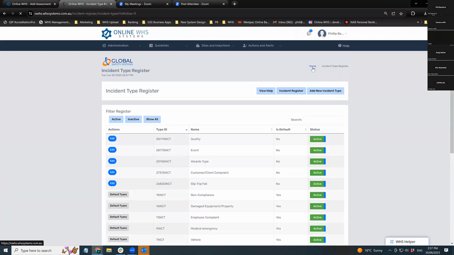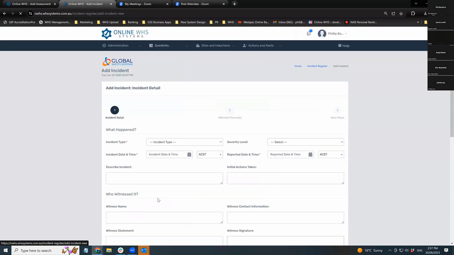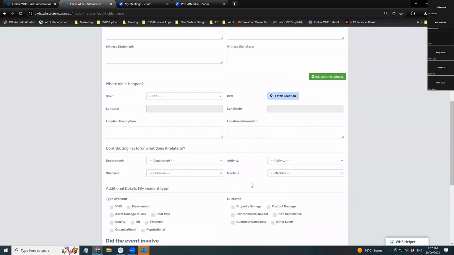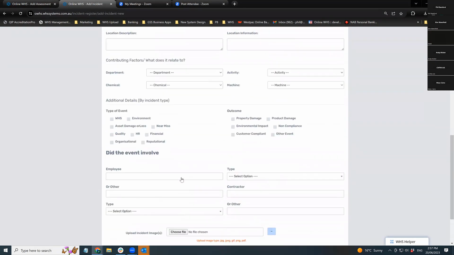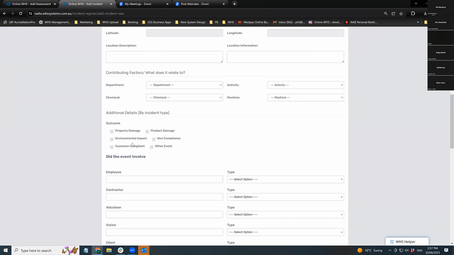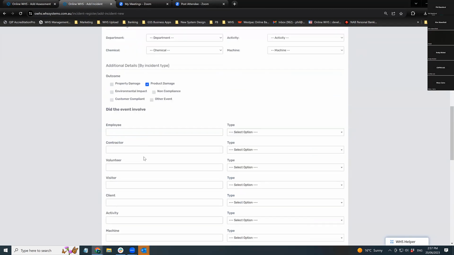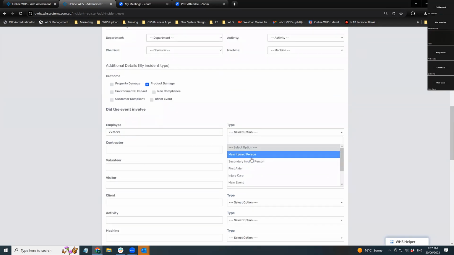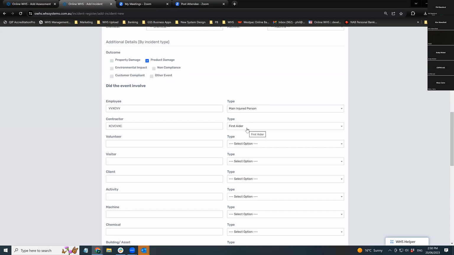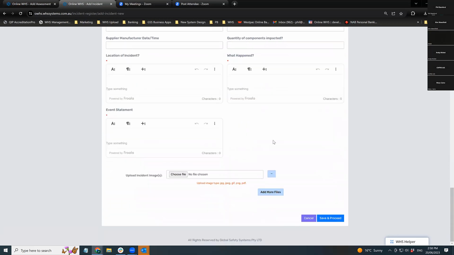So if I come here and select add new incident, and I select it as an event, yes, all the top is still the same. But at the end of the day, the bottom here is whatever I want. I've actually selected quality one. She did a better job on that one. So if I select quality, then you can save an example. It might be damaged product. This is the employee, and they were the main person injured. And then the contractor, they were just, you know, first aider. But he built this using the checklist feature. This is just using all the features inside the system: text field, a drop-down list, tick boxes and so forth. So you can create this kind of stuff.